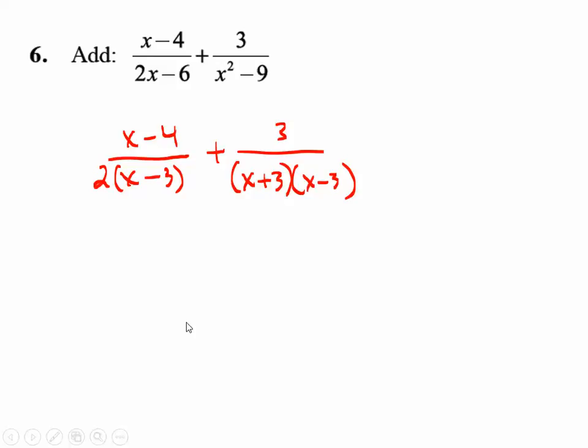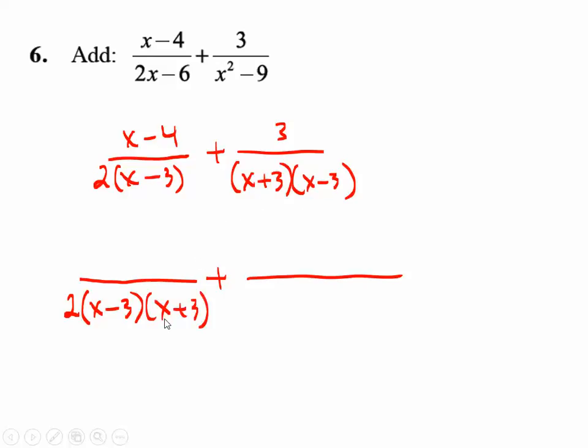Alright, so here we go. The tough part. Let's see. From this one I need a 2. This little coefficient of 2. That is also a factor. 2 goes down. x minus 3 goes down for my first fraction. Alright, looking at my second fraction, the only new stuff is this x plus 3. So x plus 3 goes down. I already have the x minus 3, so I don't need to write it down again. So there is my common denominator. Alright, so there better be the common denominator on the other side as well.